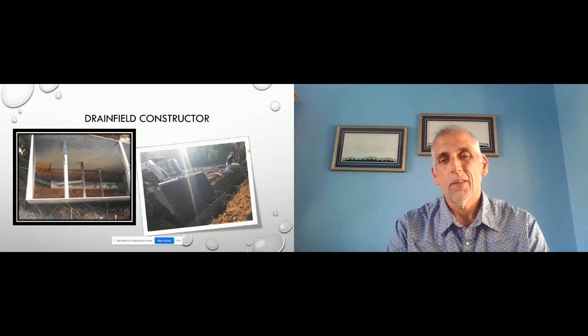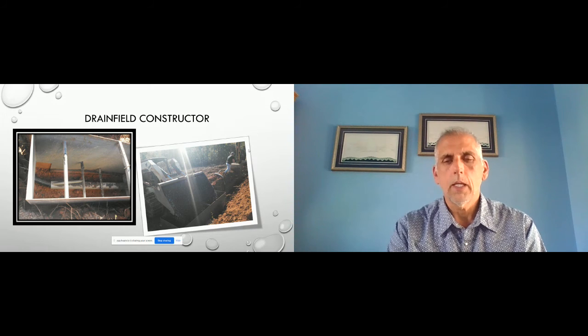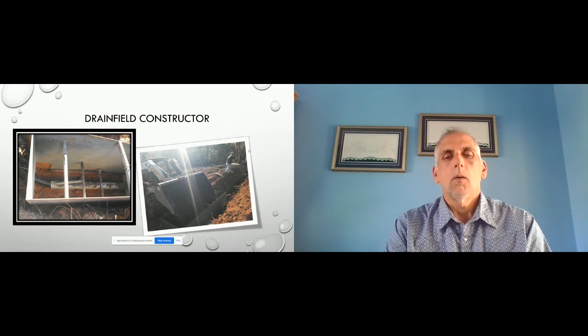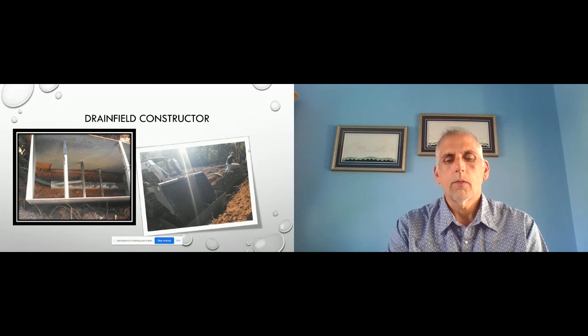Another thing that was developed, it's not used as much. I think some people still use it, but it's a drain fill constructor, where it's a steel box that they pull through the ditch. It's filled with gravel and has the corrugated pipe already placed in it at the proper depth. The one thing is you have to use 100-foot rolls. You can't use 10-foot sections of corrugated. It makes a real pretty system, but the lines need to be pretty straight in order to be able to use this.